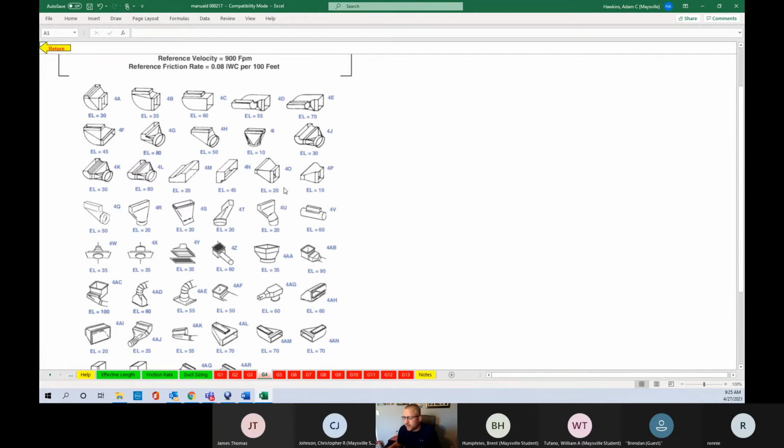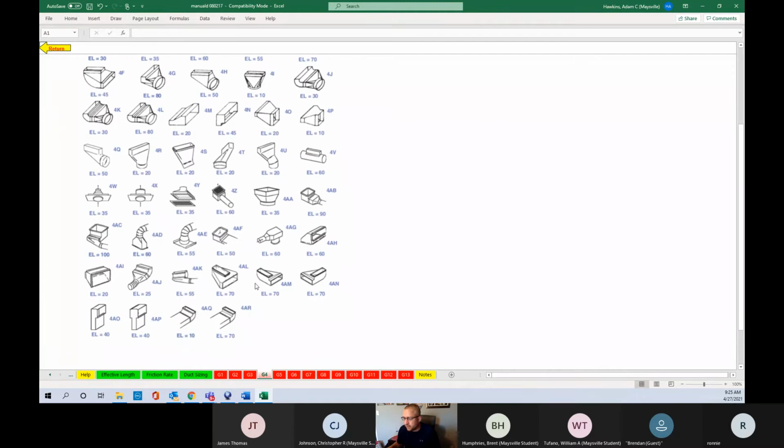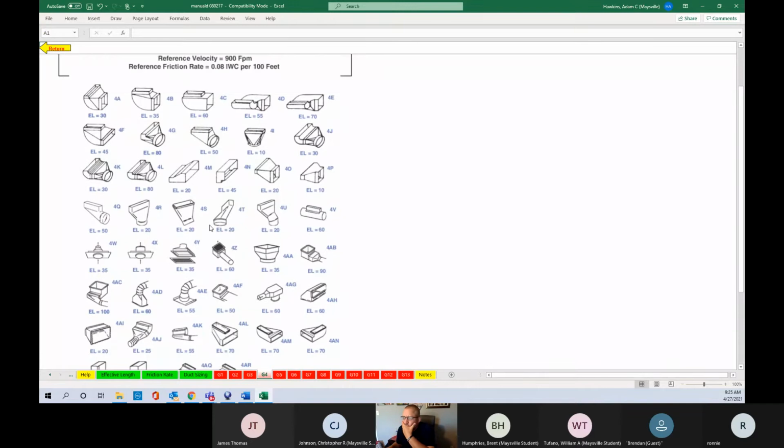So you have to factor that in as well. And then the others are 90s. So a 90 boot looks like, where's it at? Right here, 4G. So this 4G has an EL of 80, so it's pretty aggressive. It's taking up 80 feet worth.